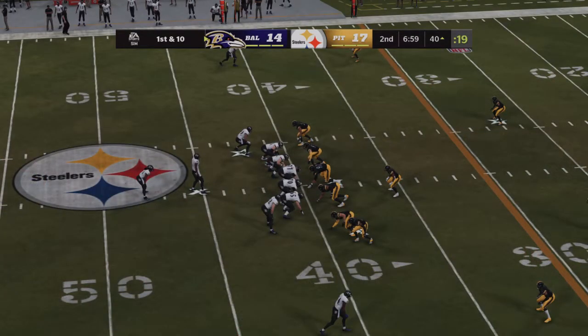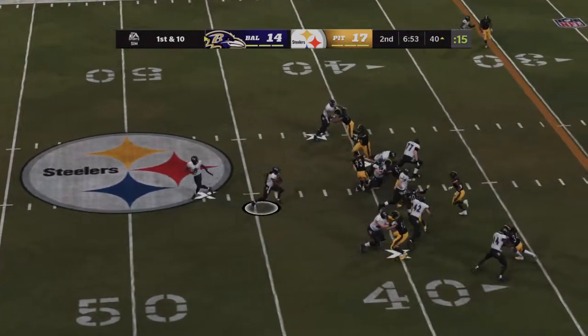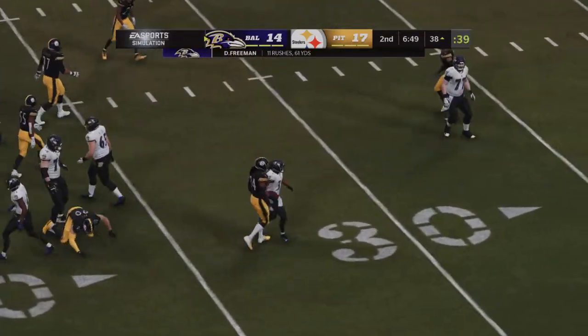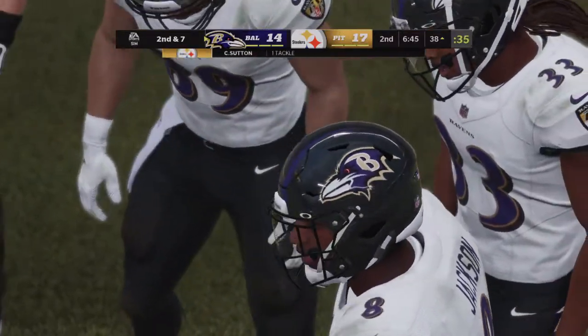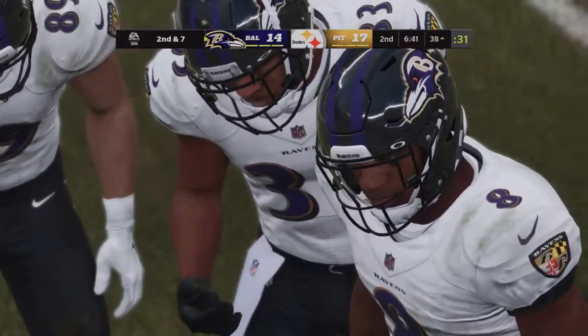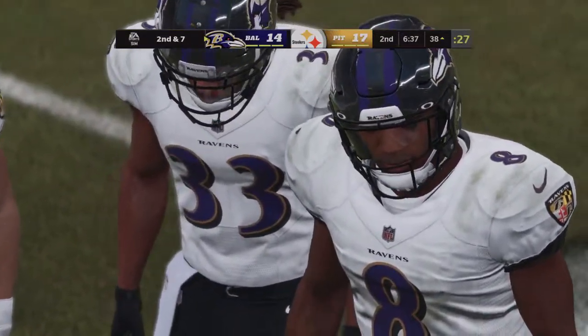Operating out of Steeler territory now. Here's first and 10, right at the 40. They run from the pistol here with Freeman. And he'll work this forward for about three at second down. Just not a whole lot of room to operate there on that carry. No, not at all. They did a really nice job staying in their proper places and not allowing any lanes to open up.